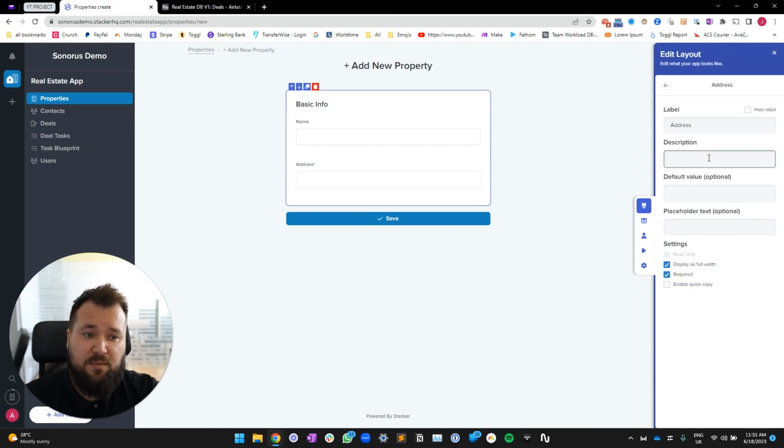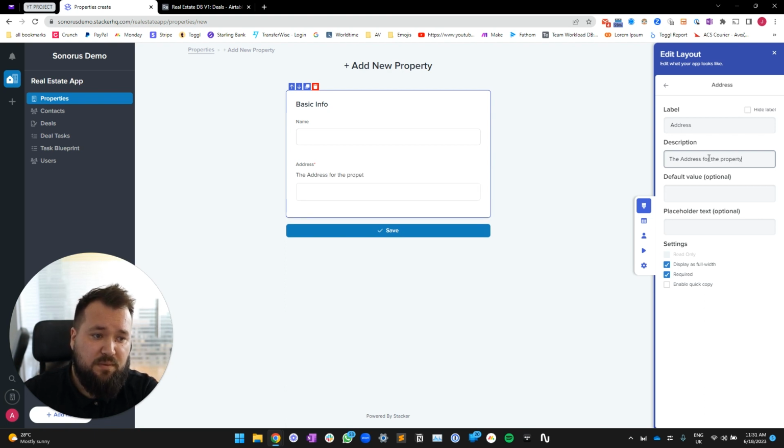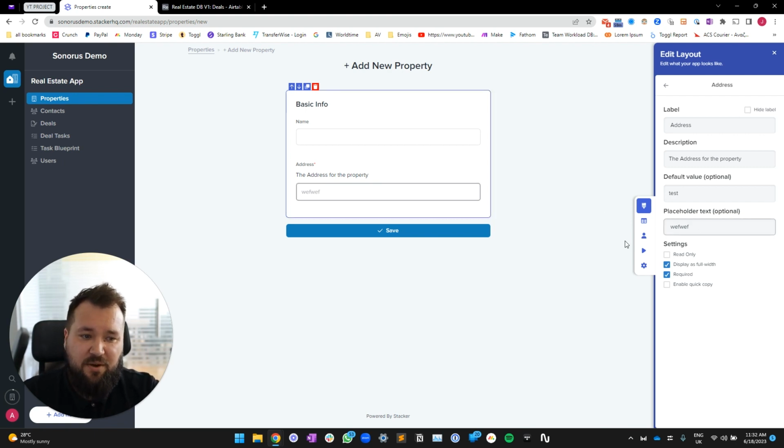Here you can add some description, the address for the property. You can add a default value. So in other words, when you open up a new form, it will always say something. So let's say test, and placeholder text. Now that essentially, if I'm not mistaken, there you go. It's kind of like the text that is ghosted behind an empty field.